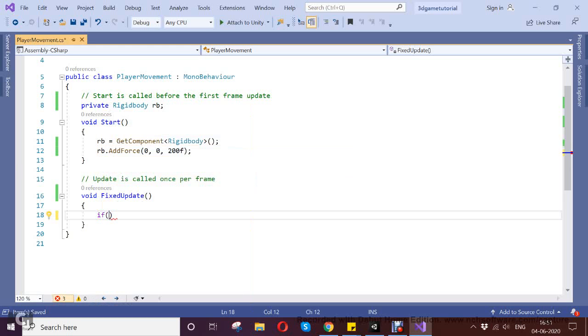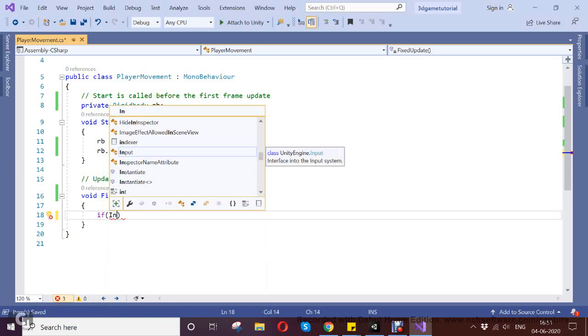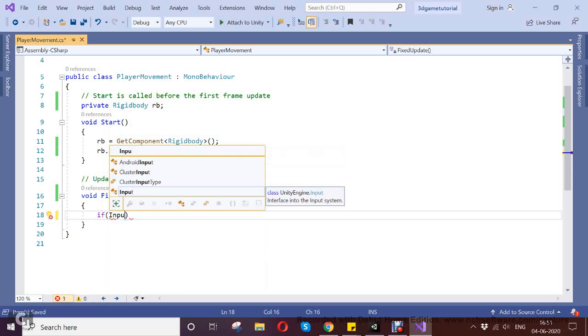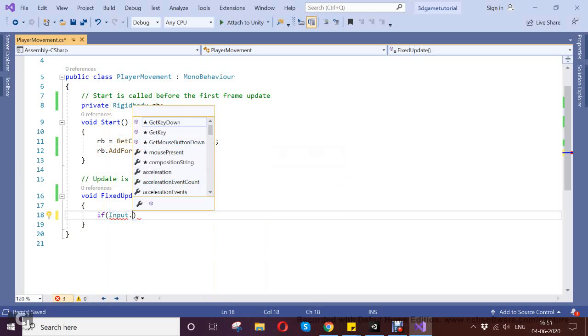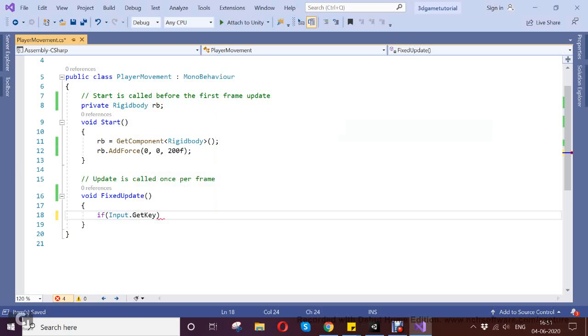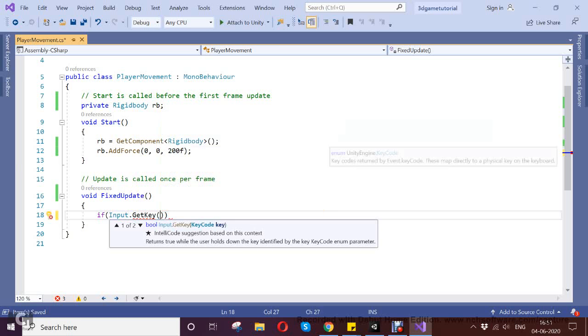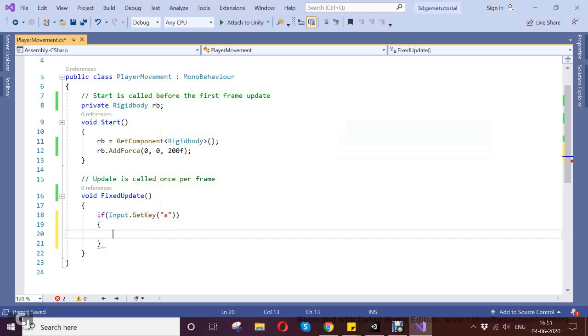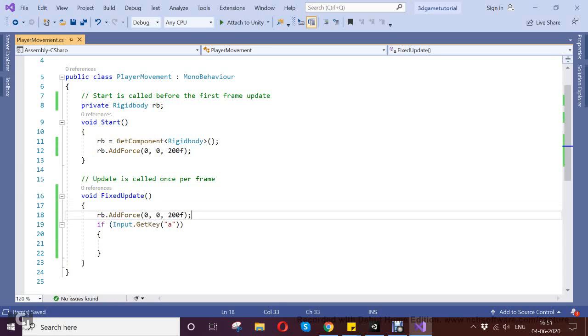If Input.GetKey A, then the default will apply the force again. Every FixedUpdate we keep updating the force.